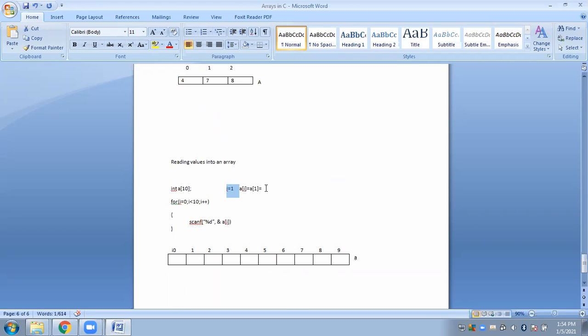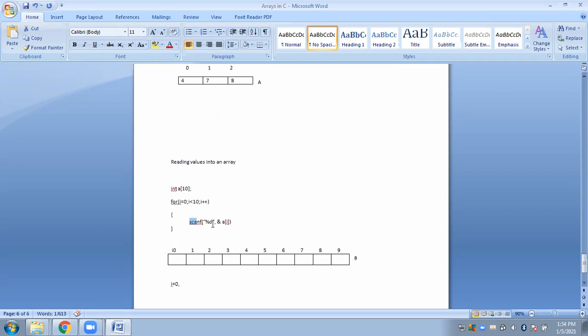So let's begin one after the other. Starting with first i equal to 0. When my i is 0, i is less than 10. Yes, because i is 0 now, i is less than 10. So okay, fine.